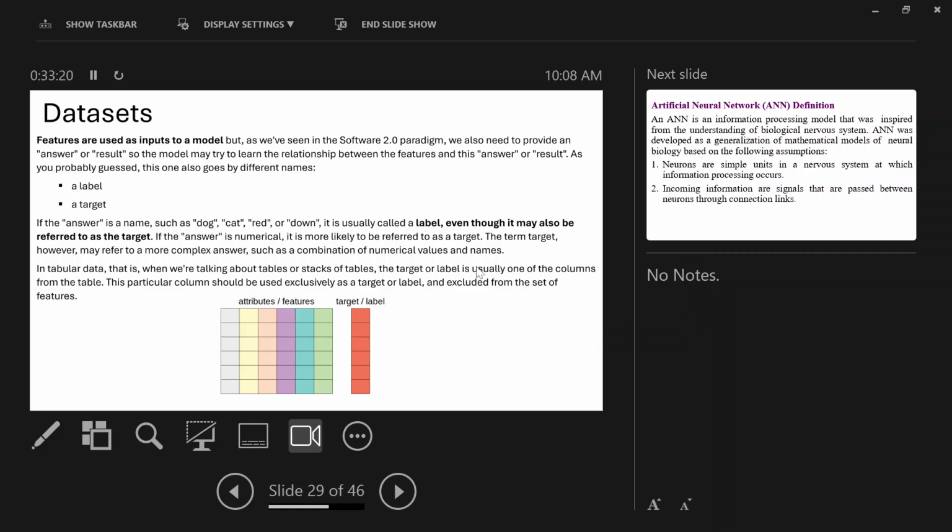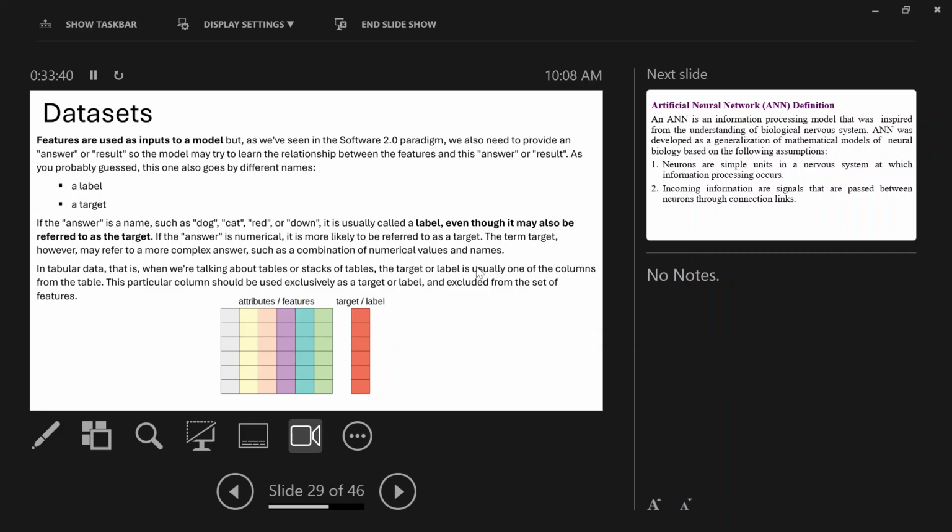So the output is like the answer. For instance, if the input is images of different animals, then the label is just the answer: what is the name of it? It's referred to as the target.